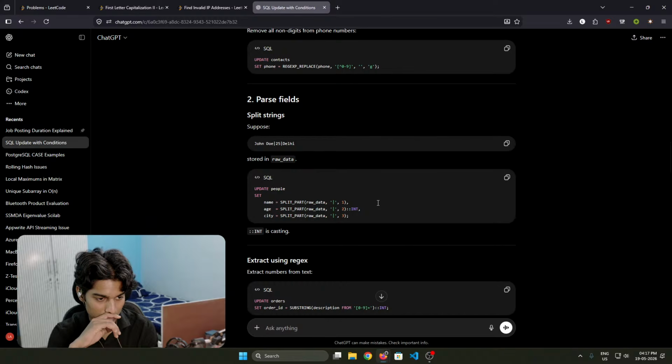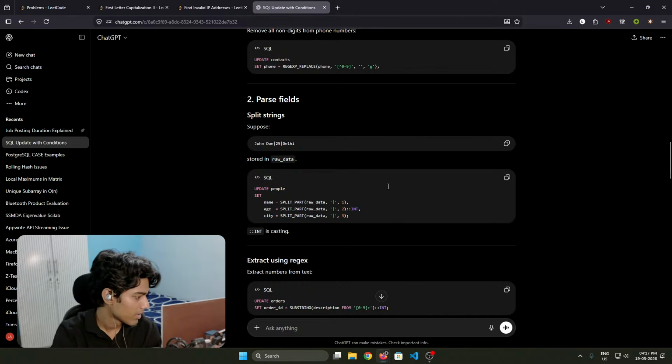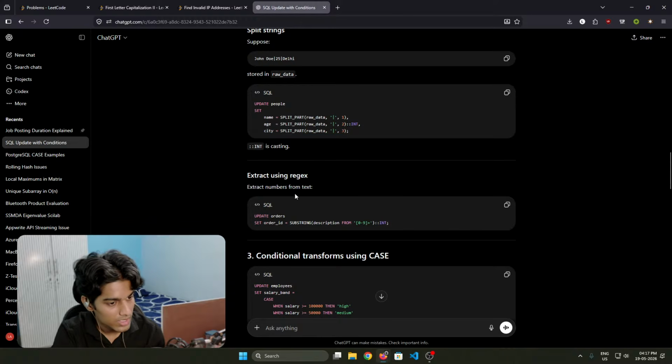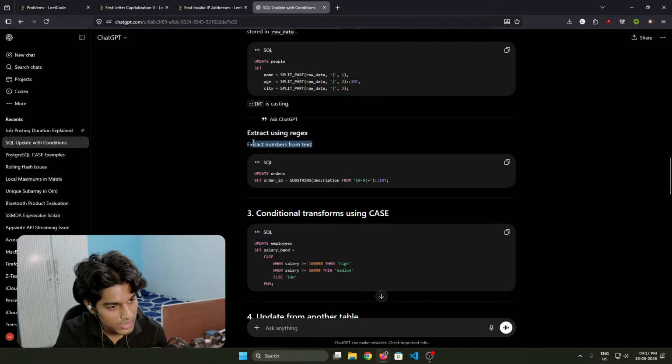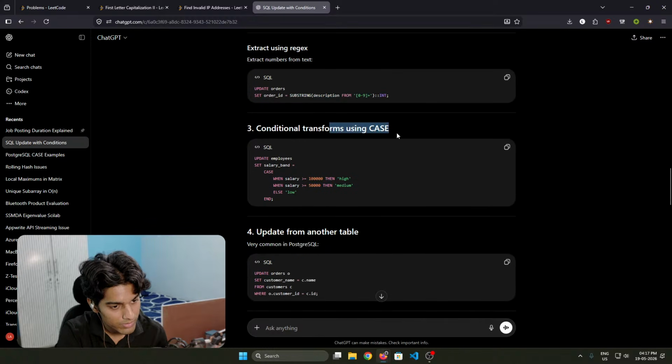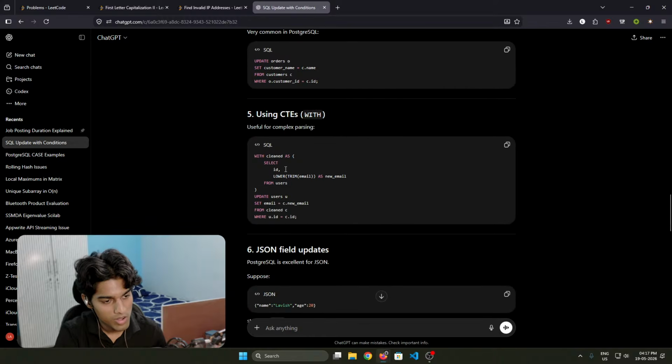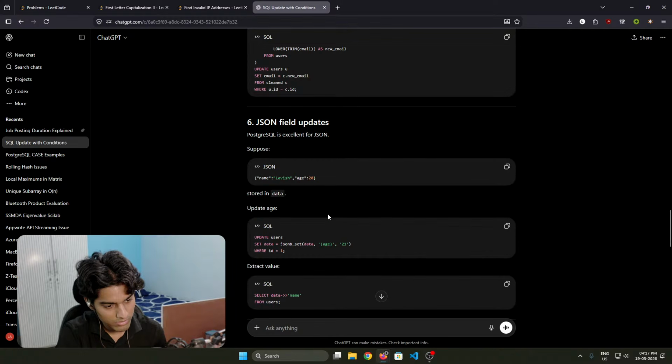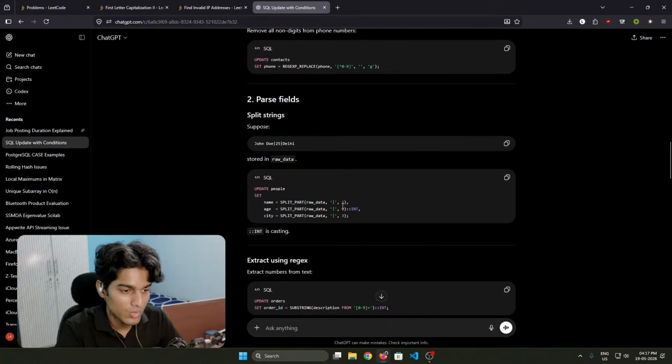Why do we have one here? Int is casting. Okay, so type casting to integer. Then we extract using regex. We can use case. Wait, just tell me how to split.